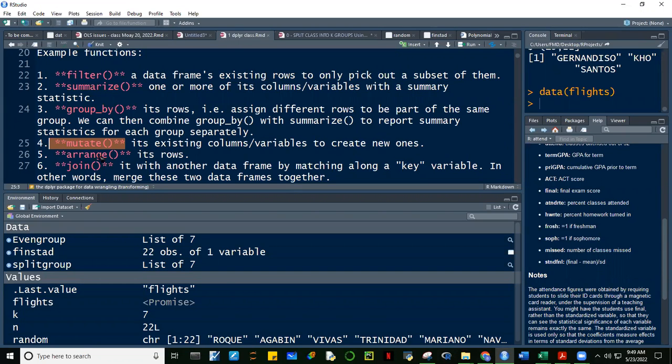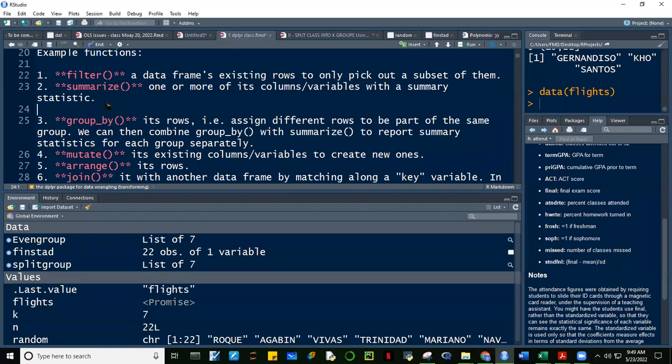Also, hindi natin nalagay dito, pero sabi natin last time yung filter din, no? Yung filter, very important also. What we do in filter is just select specific variables. So for example, you have a data frame where you have 10 variables and you only want the first 5.